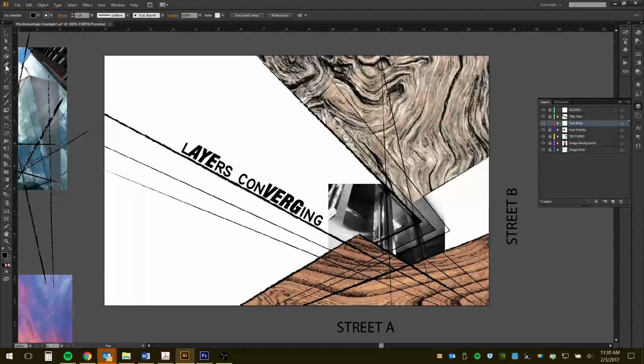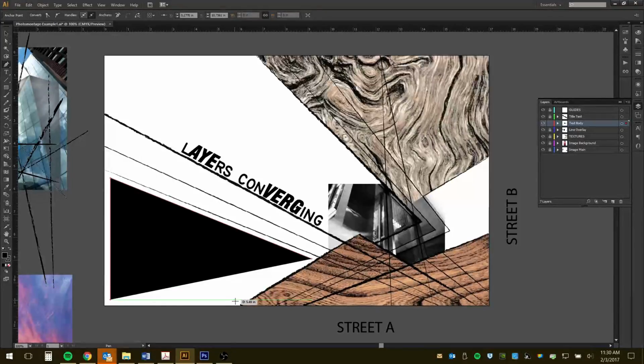Let's see, now body text, I can unlock that, get on that layer, and maybe I just want to create a quick shape here. So I'm going to use my pen tool. Maybe I want that text to be in this space right here, so I can create a shape that fits more or less into this space, and these guidelines are pretty helpful for direct horizontal and vertical lines. I'm not holding any key down, it's just letting me do this. And those are some nice updates to Illustrator. Here, see that little circle? It's hard to see the little circle there, but that'll let me close that selection.